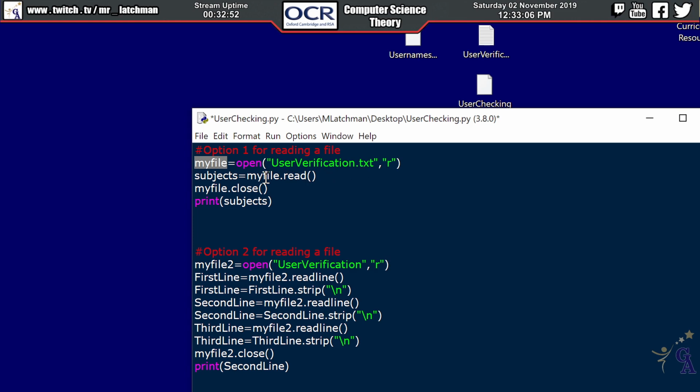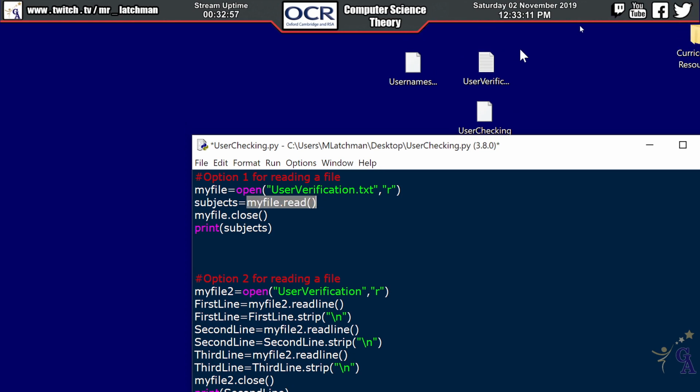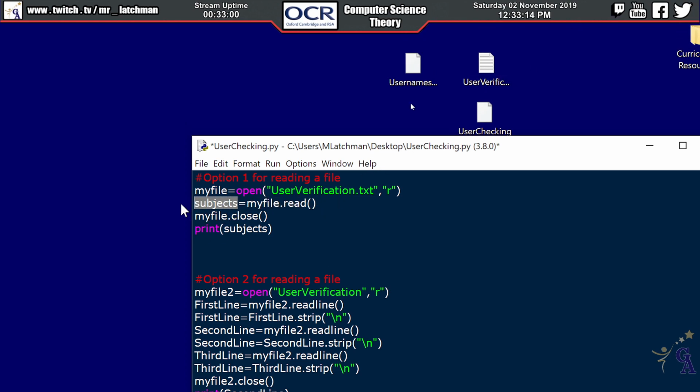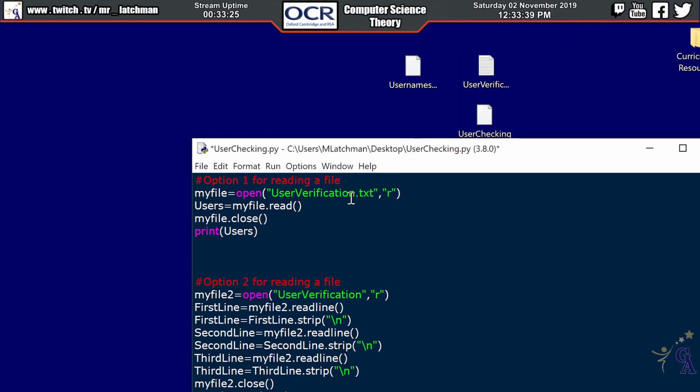We are reading that content, the whole file, into, let's call it users. We are reading that entire text file into a variable called users. We are closing it, and then we are printing the variable users. You cannot print a text file directly, so you can't just click print user verification.txt. It doesn't work like that. You've got to put it into a variable and then print that variable.